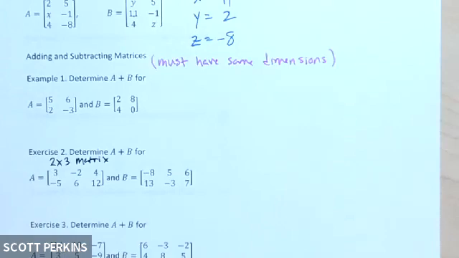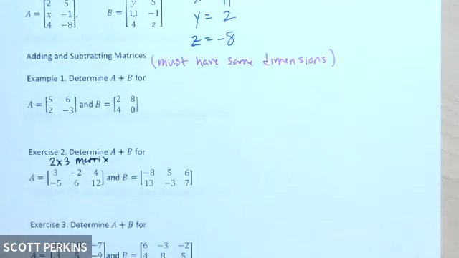That's not going to be true for multiplication when we get there. In fact, with multiplication, sometimes when you have matrices with the same dimensions, you can't multiply them. So we'll have to talk about that. But once you identify that you have two matrices with the same dimensions, adding them is as simple as adding the corresponding positions.